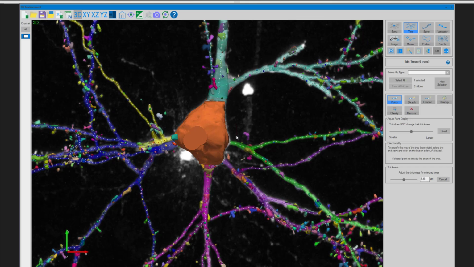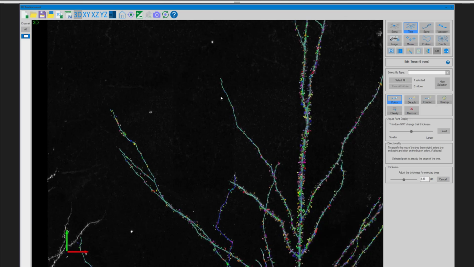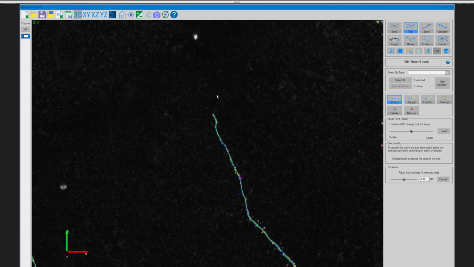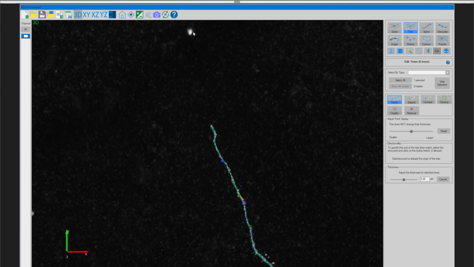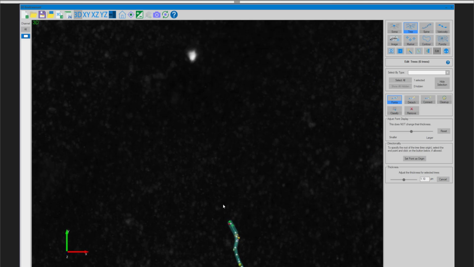So for example, if I had the origin point at the terminal end of this branch up here, and let's say that this signal was considered a cell body. If this point was considered the origin and this cell body was generated, the results might change because it may think that this point belongs to this soma.